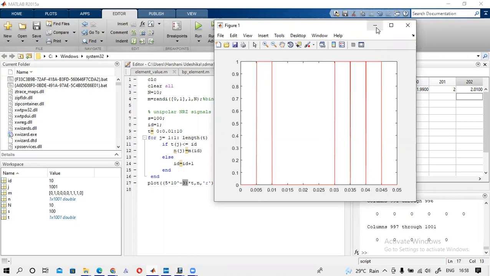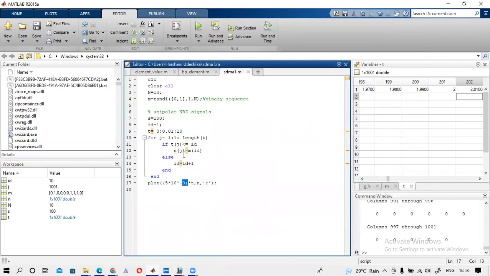But very easily we can scale it to 5. If you multiply this m value by 5, it will be up to 5. Let's check it.